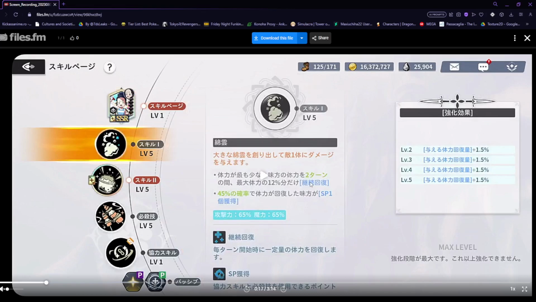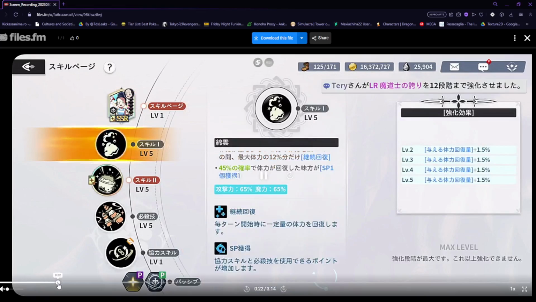And then along with this, you also have a secondary effect, which is a 45% chance to grant a recovered ally increased special points. Of course, every time you level this up, you get more continuous HP recovery, so it is very valuable to level this skill up. As you can see, he has all of them at 5. And it's very good to do that, because this character, without a doubt, is absolutely amazing when it comes to that side of things.